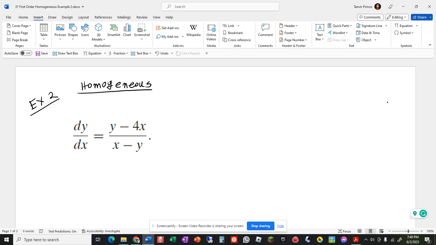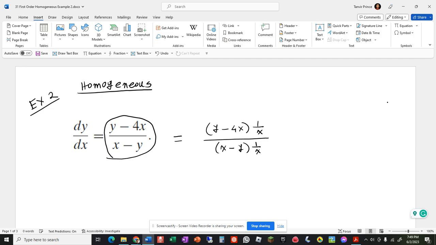I have to express everything on the right hand side in terms of y over x. How do I do that? Because I need an x below y, why not we multiply both top and bottom by 1 over x? So that's the trick. You're multiplying both the numerator and denominator by 1 over x. And why are you doing it? Because I need an x below y, right? I need to express that as y over x. So let's actually do that.